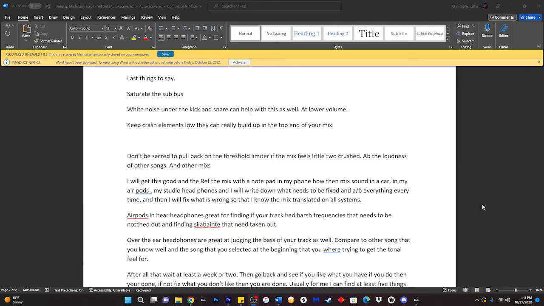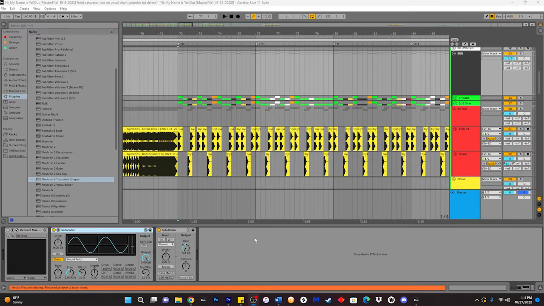One of the things I wish I knew when I first started making bass music was to saturate the bass. And what does that do? Basically, it allows you to hear the sub bass on smaller speakers such as cell phones, laptops, and AirPods. And literally the saturator I use for this is Saturator in Ableton with 0 drive, and it's set to 13.5 dry wet in this case. It'll be different depending on the song, but it adds just enough saturation to where you can actually hear the bass pop out a little bit more. It makes it sound more full and thick.